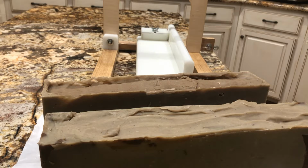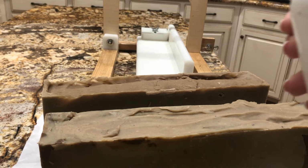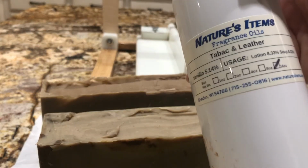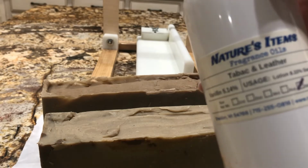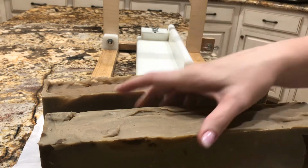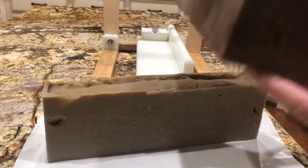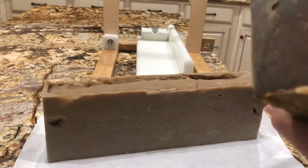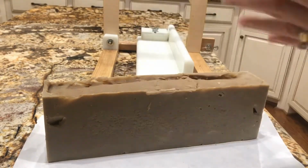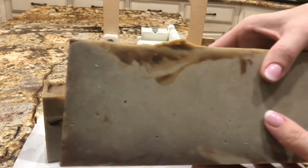And last week I filmed a video of me making a new soap with a fragrance oil, which supposedly behaved well. And supposedly is a very light tan in color. So I tried to do a swirl and it accelerated. I filmed that. I don't know if you've seen it yet, but this one had a whole bunch of holes in it.